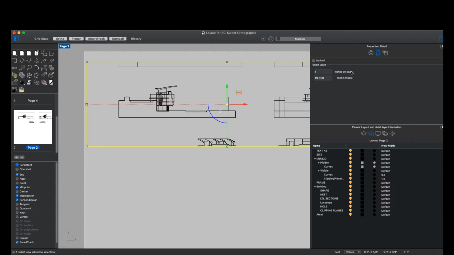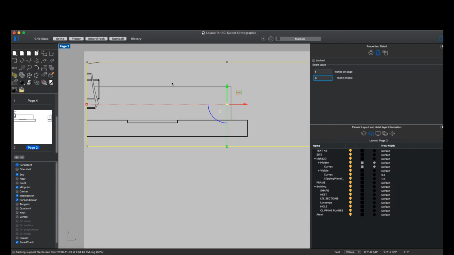Remember, if we're setting up a ratio for a number of inches on the layout, representing a number of feet in the model, we want to be at a 1/8 complex ratio, inches to feet. If I'm inches and inches or feet and feet, I'll want to be 8 times 12 or 96. So right now I can set up my simple ratio. I'm going to go ahead and return, so it will change to the right scale.